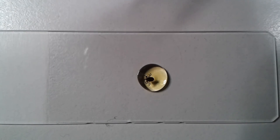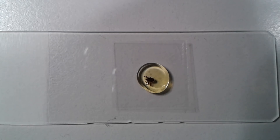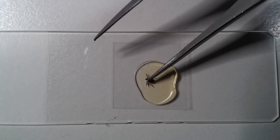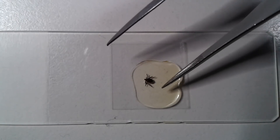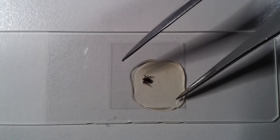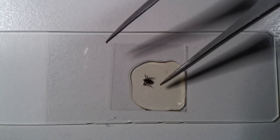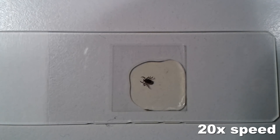Then I placed a cover glass on top of the tick and had to press it flat a little bit because otherwise the specimen is too thick. You can see this also spreads the legs of the tick slightly. With the dry tick from the day before, its legs were retracted, but in a live tick the legs are spread apart because the cells are still moist. Then I saw it started to move — it was still alive — and this is now shown as a time-lapse.